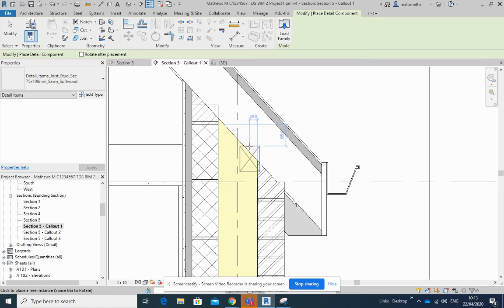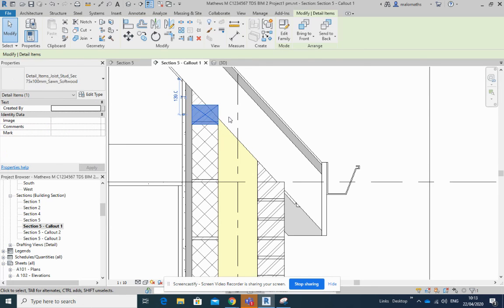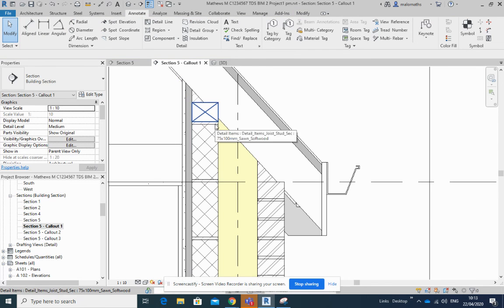I'm going to hit the space bar, and now I'm going to position that right there, and you notice now that I've got my indication of cut wrought timber for the wall plate in position there. Okay, now I can even select that, and I can move it up a little bit if I wanted to have a little mortar joint there. Perhaps that would work quite well too.